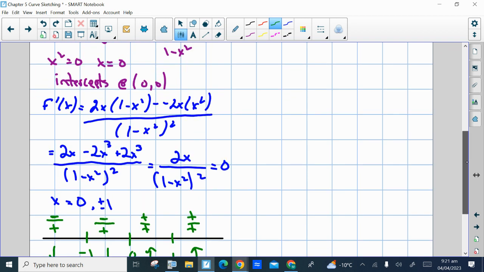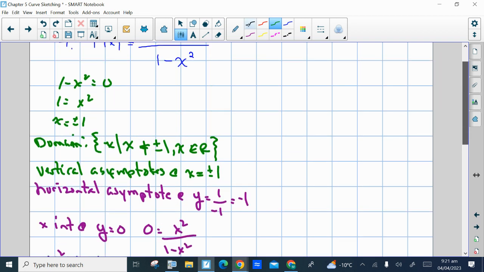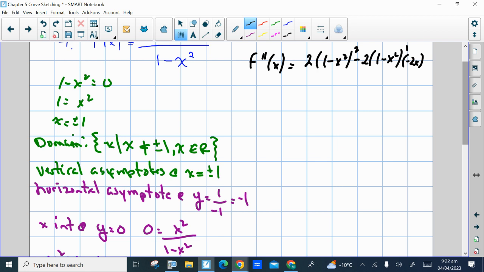Okay, so now we'll use our second derivative to find concavity and see if there's any inflection points. So from the first derivative, the derivative of the top will be 2 times the bottom, minus the derivative of the bottom, which we must use a chain rule for, which has 2 parts. The power rule is used first. Then we multiply by the derivative of what's inside, which is negative 2x. Then we multiply the top, which is positive 2x.